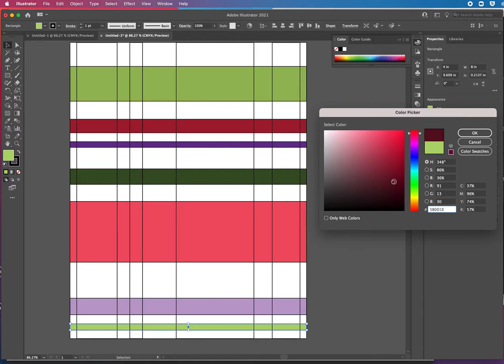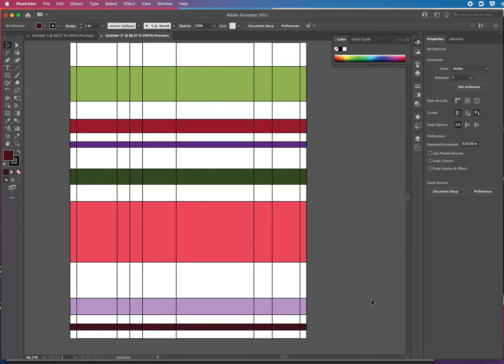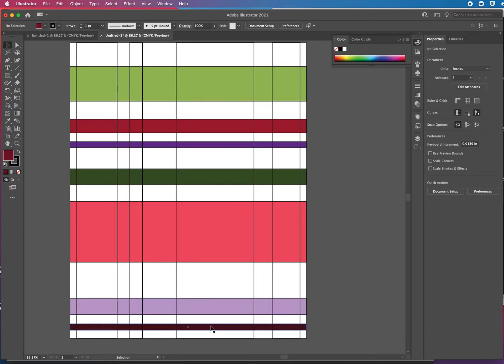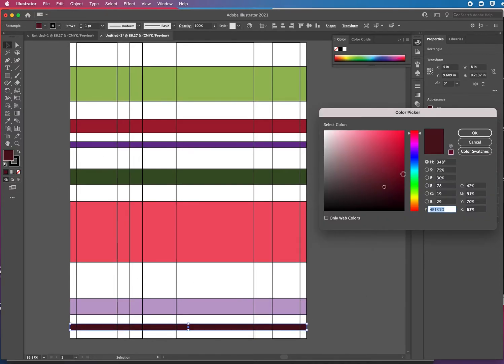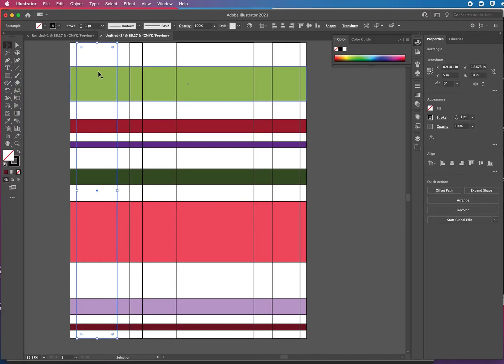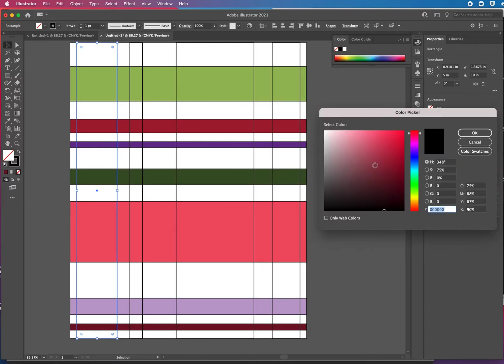That's better, I like that better anyway. That's a little too dark maybe, but here. Oops, I think I selected that, sorry. There. That's maybe a little bit better. Now I can continue this way and continue to make selections.